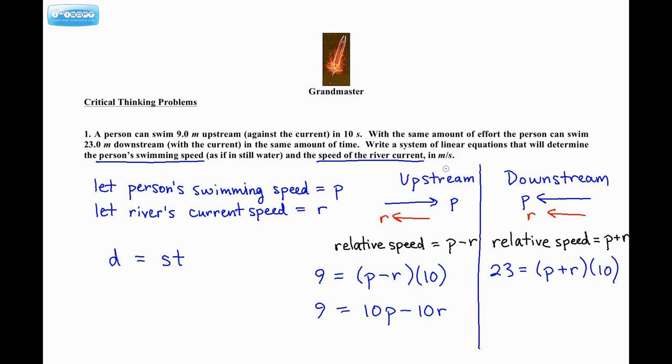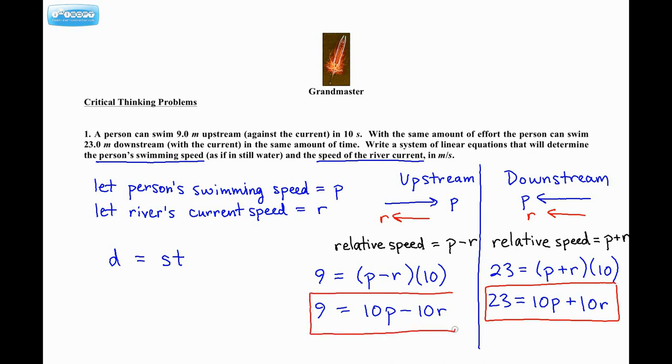Okay, so we were only asked to create some equations, so this is fine, but I guess you could expand this out if you want to. But the point is we're just trying to create a system of equations, and we've done that. Right? Here they are. We'll solve these later on. Okay. So when we use different techniques that you will see down the road, when you actually solve for P and R, you'll actually be able to figure out how fast is the person swimming and how fast is the current flowing. So there we go.